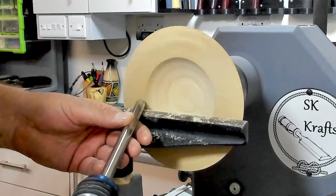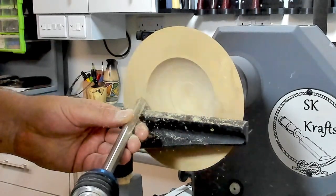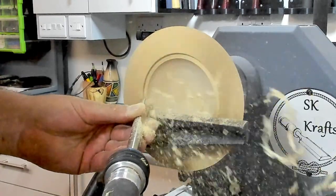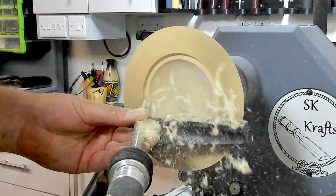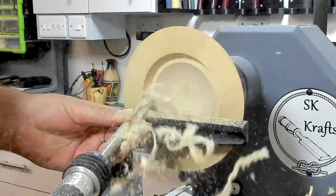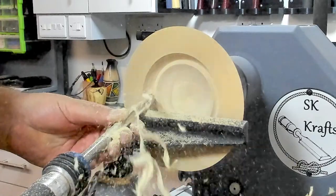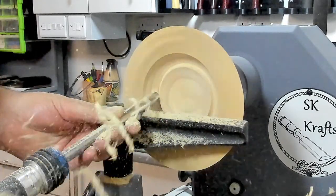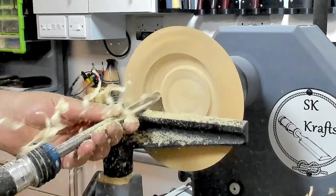So we're going to anchor it. We're going to get our cut. Once we've got the cut, we're then going to lift the handle a little tiny bit, and we're going to feed our gouge in. And then we're going to start to gently bring the handle towards me to carry on that cut, to bring it into the depth that we've already got. So as you can see, our snare is coming round.